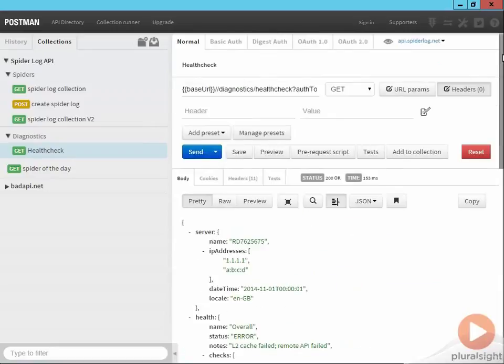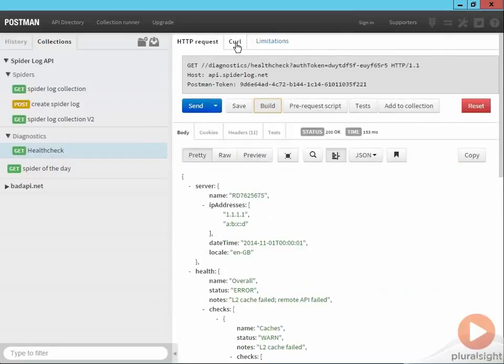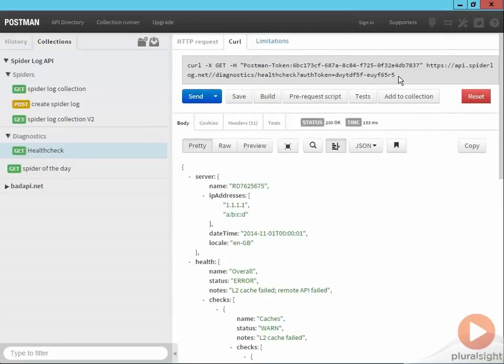It's possible that your diagnostics endpoint will contain confidential information, so it needs to have an extra level of security. It should obviously be HTTPS, and you may want to use custom authentication like I have with this auth token, or an obfuscated URL to reduce the chances of someone maliciously getting access to your infrastructure details.